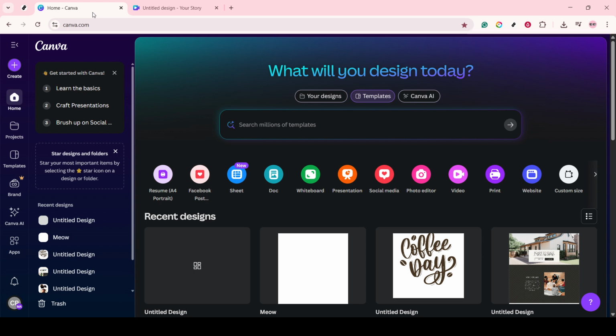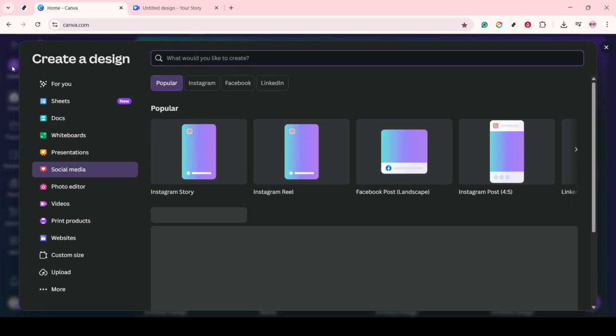So let's get started. First, open Canva and head to your dashboard. If you're just starting out or need a refresher, this is the main hub where all of your existing projects and templates are stored. To commence a new design, you'll need to click on either Create or Recent Designs. This will help you access a variety of templates or start fresh with a blank canvas. Remember, the key here is to make something that resonates with your style or brand identity.